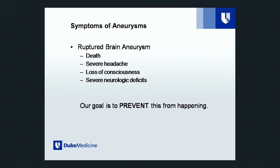Like I said, when an aneurysm ruptures, it's a cataclysmic event. Sudden death is one of the commoner consequences of an aneurysm rupture. For patients who don't have that, they can have the worst headache of their life. And this is one of those code words that we take very seriously when a patient presents to the emergency room. Even patients who've had lifelong debilitating migraines who have an aneurysm bleed will say that the headache that you get from that aneurysm rupture is by far the worst headache of their life. So we take extra measures to try to diagnose when a patient presents with that complaint.